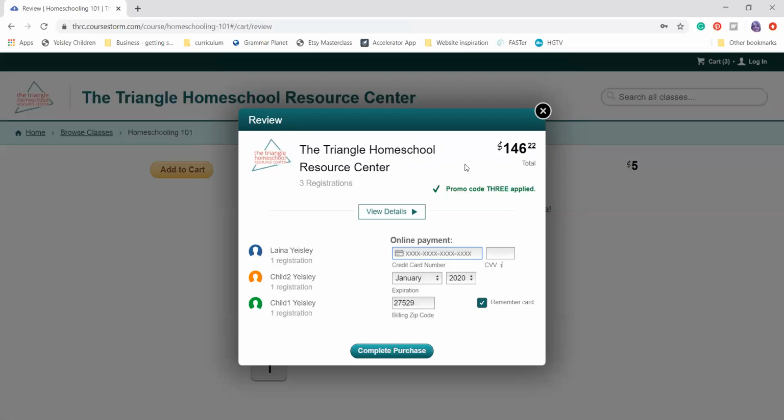Also, if you are a teacher or a group leader and you want to offer your classes through the Triangle Homeschool Resource Center, we can set you up here as well and help you to get the word out about those classes. I have a system set up for that. You get your own login, you can correspond with your students yourself, set things up. That's really helpful for teachers to have without having to get in touch with somebody at the resource center to do that management for them, although we would be happy to help you out.